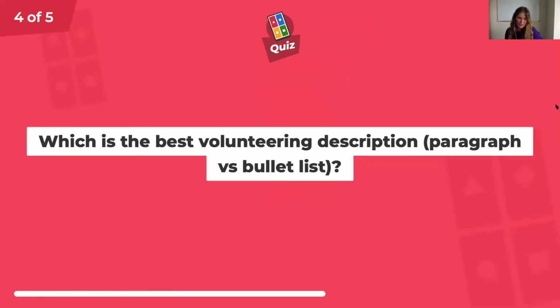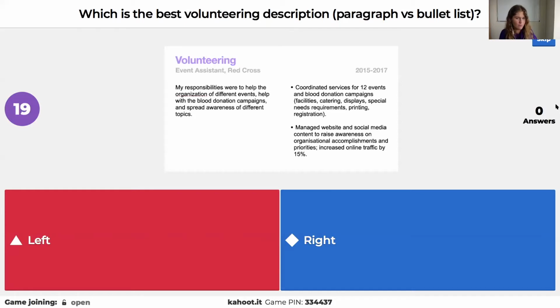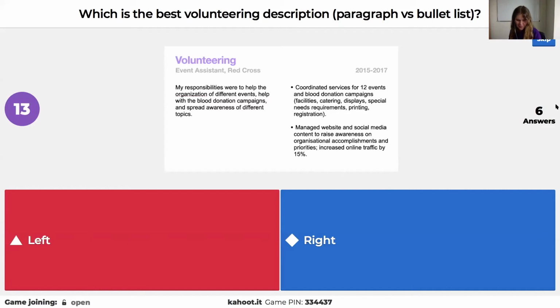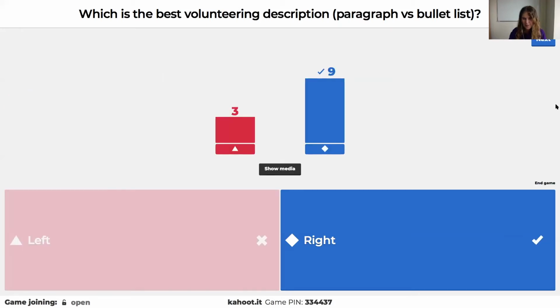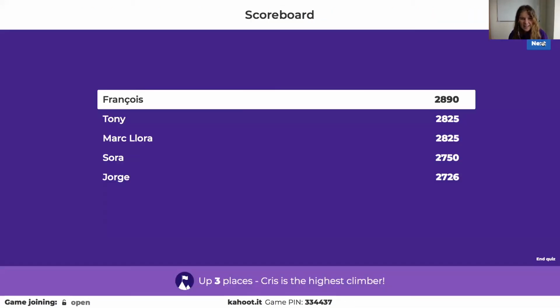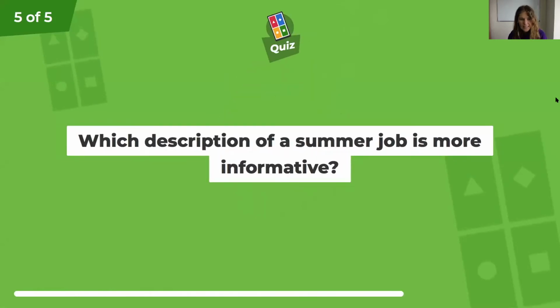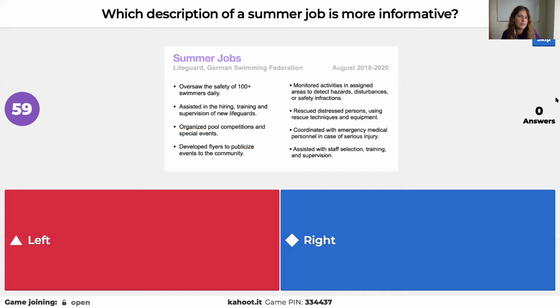Which is the best volunteering description? Paragraph versus bullet list. Wow, this is a bit less balanced. And there we go, last one. Multi-select: Which description of a summer job is more informative?